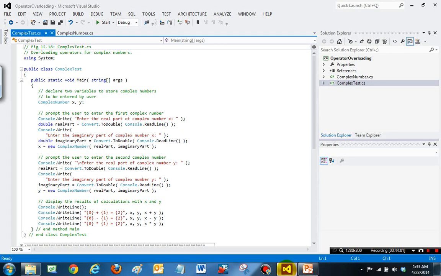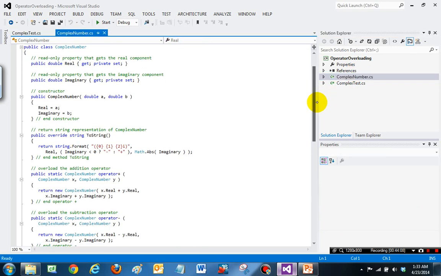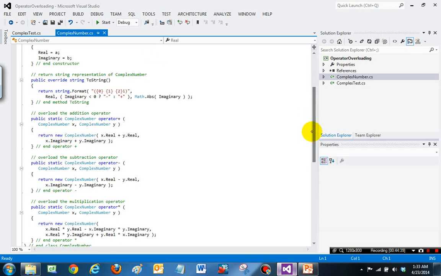So if we look at this program, then we have the Complex number class with two read-only properties, the real part and the imaginary part, both doubles, the two-parameter constructor, and then the toString method, which displays a complex number in round parentheses, the real part first, then plus or minus depending on whether the imaginary part is positive or negative, and its absolute value. 0 is also accepted and will be displayed as 0i.